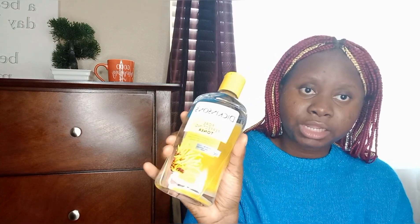It is the Dickinson's Original Witch Hazel Pore Perfecting Toner. It gently cleanses, conditions, and refines pores for clear skin without over-drying. It's 100% natural distilled witch hazel — removes dirt and makeup, balances oil, soothes and refreshes, and is free of dyes, parabens, and sulfates. This is the 16 fl oz, 473 milliliter size.